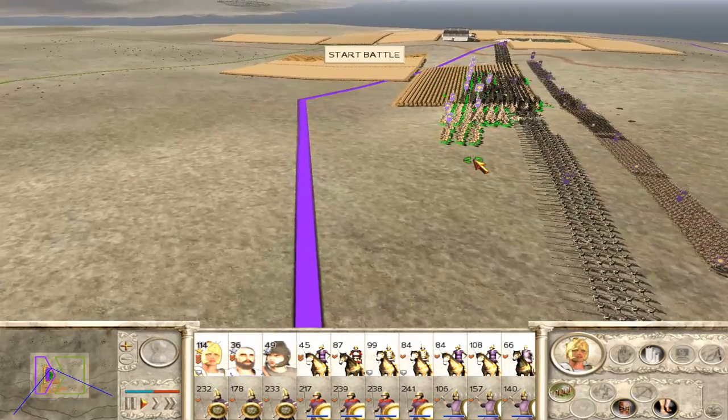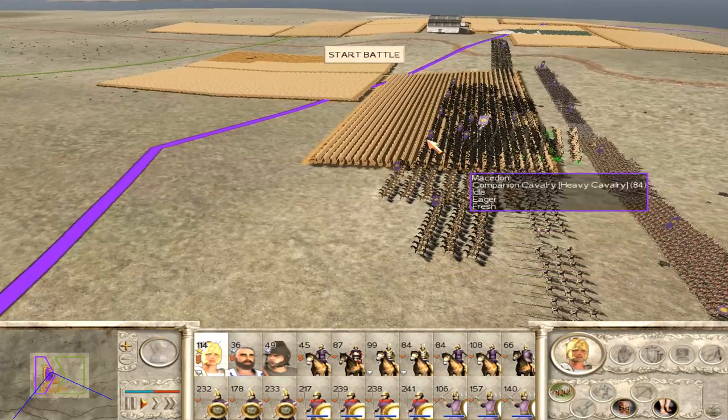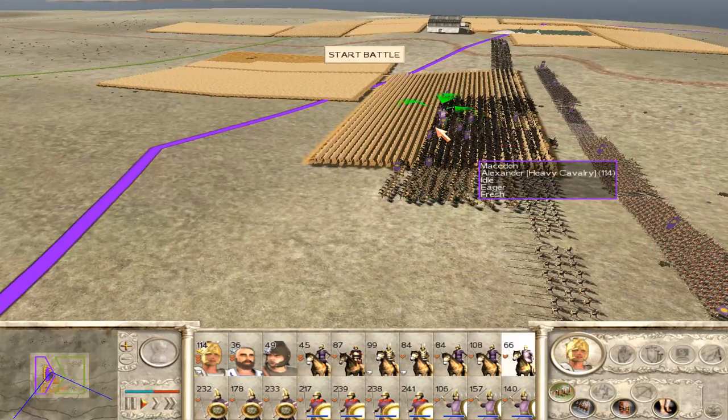Now, are they going to put their general at risk, just like the previous guy did, right at the start? Because that worked out very nicely for us.